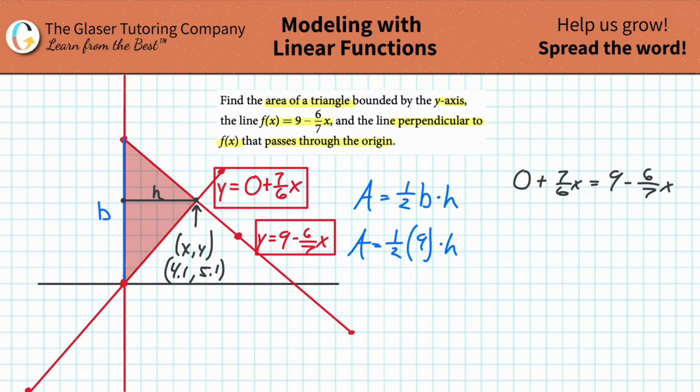Why? Well, because we can, right? And we will then interpret the significance of that. Anytime you have one equation with one unknown, you can always solve it. So why don't we start by, the 0 really does nothing, so who cares? Why don't we add the 6 over 7x to both sides? So now all we simply have to do is add these two together, right?